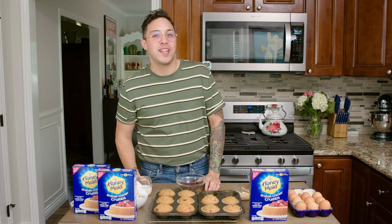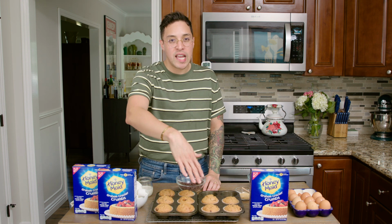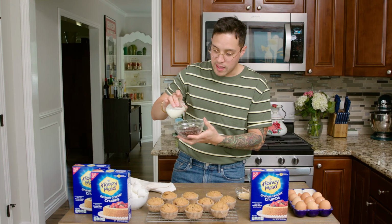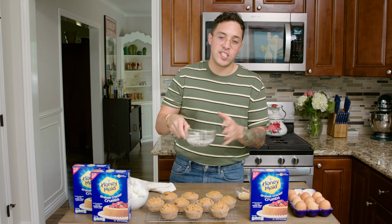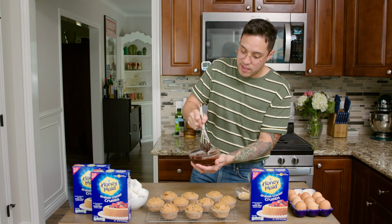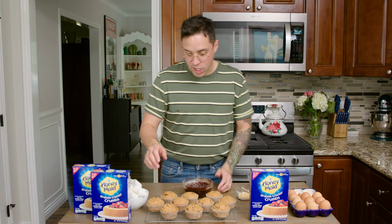by making them into s'mores muffins. And so even though there's chocolate inside, I want to dip the tops in a little bit of chocolate as well, because chocolate. Okay, so we have about 1/2 cup of chocolate, and then we're gonna add some hot cream. And you're gonna pour it over and then just let it sit for a little bit, like a minute. So stir this until smooth, and that's it. And then we're going to dip our muffins into the ganache.